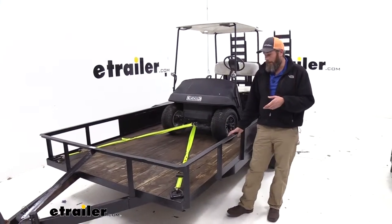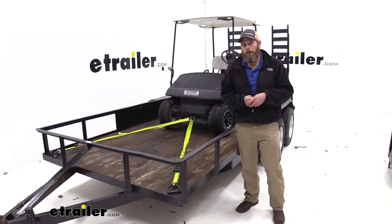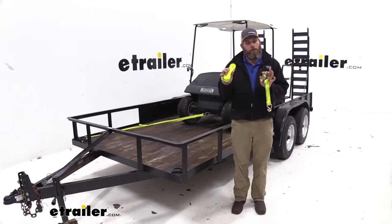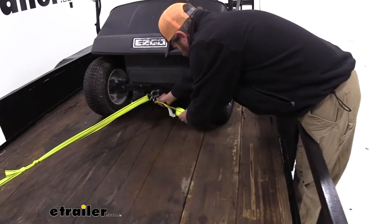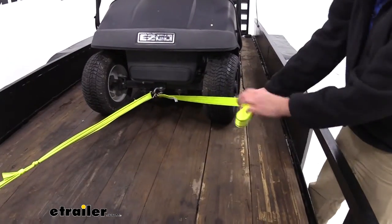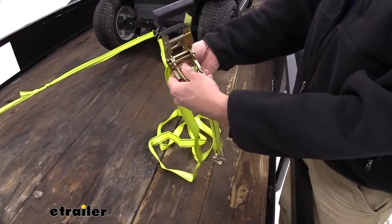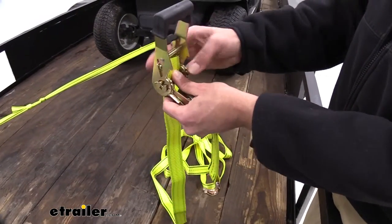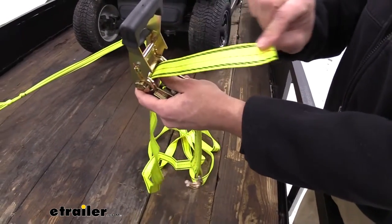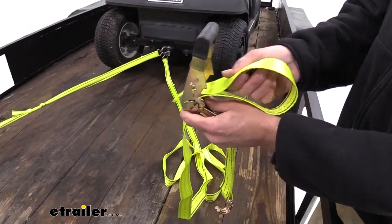All in all, for the more compact size, this is a really good useful set of straps. To use our strap, we want to start with our two pieces. We'll first get our strap portion connected to our anchor point, then bring out the rest of our strap. To load it up, we take that tag end and bring it right through the middle section of our ratchet — you can see that slit design for it — and just loop it over and pass it out of the top side.